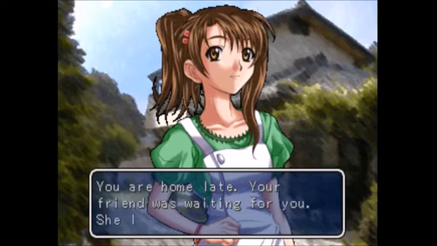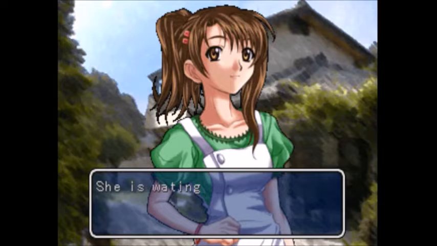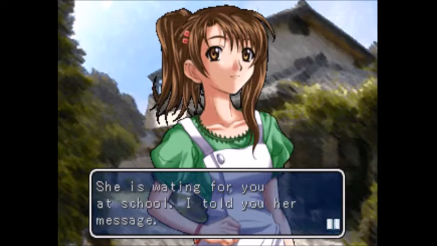You were home late. Your friend was waiting for you. She left a message for you. She's waiting for you at school. I told you her message.